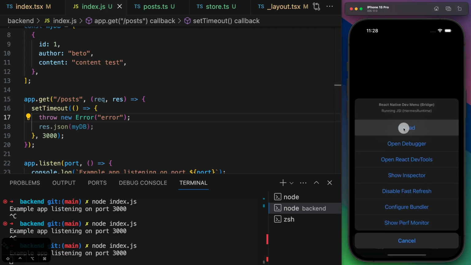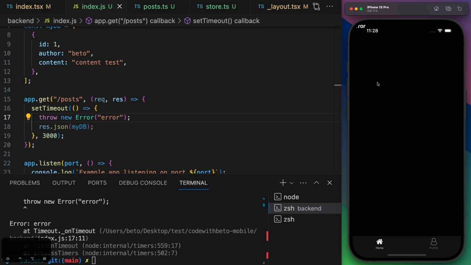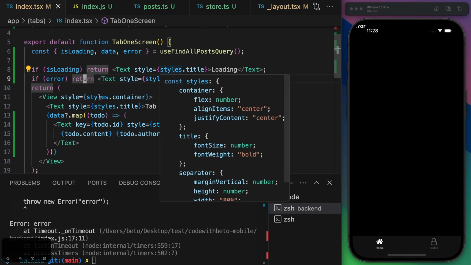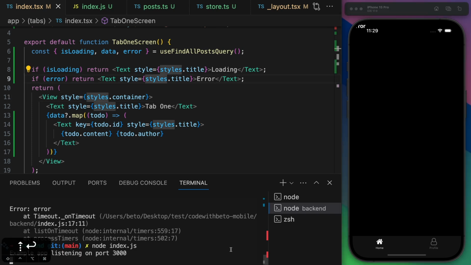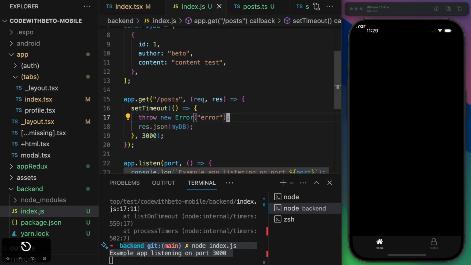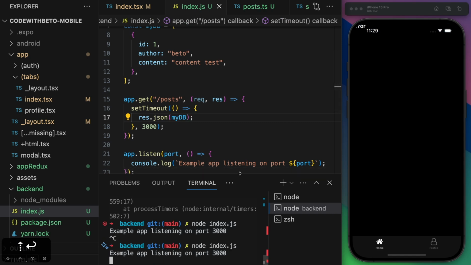Okay, so I restart the server, reload, 3 seconds, and then we should see an error. Okay, and there we have it. Of course, we are not seeing anything because this is not centered. What we can do for now maybe is just, I don't know, having this inside this component. But if you can see on the top left, we have this error. And also the backend broke, as you can see. So let's go to the backend and remove this error. Now we have validated that this is working. Let me restart the server.